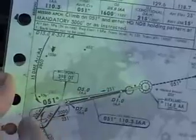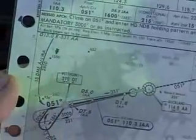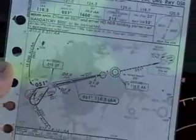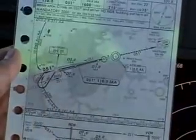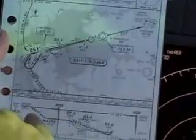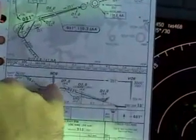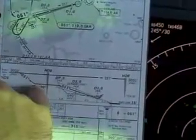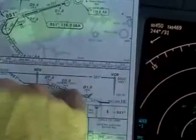If air traffic control require any delay, we'll be holding at the Westpoint NDB in a right-hand pattern. The minimum altitude for holding is 3,000 feet and the inbound course is 051. We'll proceed inbound from Westpoint, the minimum altitude of 3,000, and then we'll be cleared from just prior to the NDB down to 2,400 feet, and then from 2,400 feet from the NDB, 7.5 DME, inbound to our final approach.